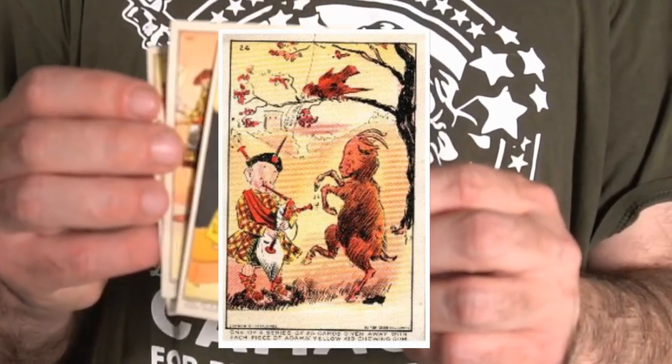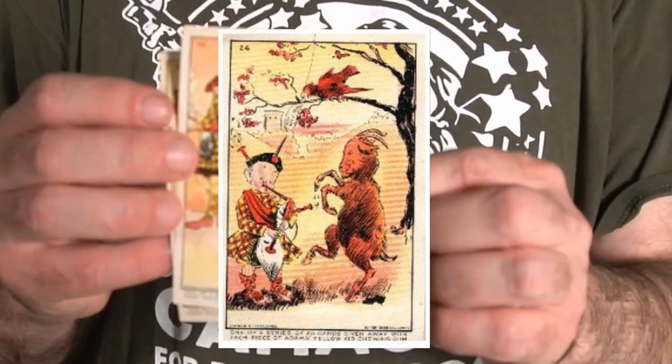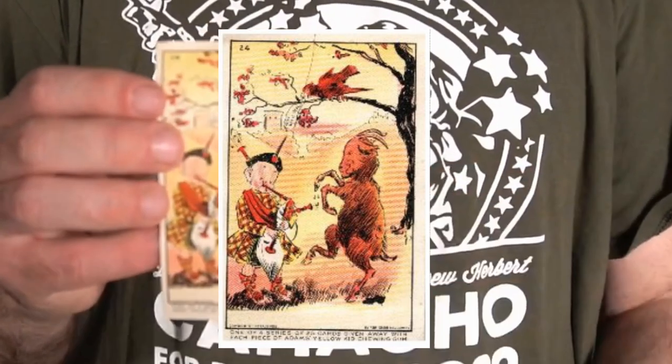These are excellent condition cards. These should sell around $40 to $50 per card because of the condition. Very nice, very unique. It's something that doesn't show up. These are honestly the first ones of these I have ever turned up. We're going to look at some history tied to these.